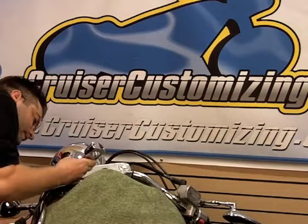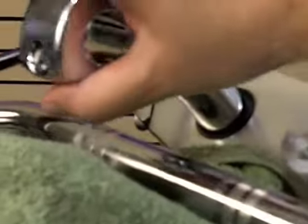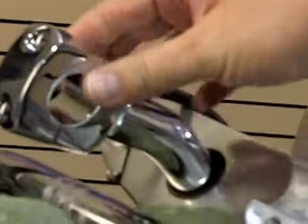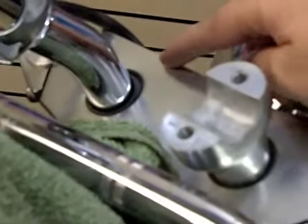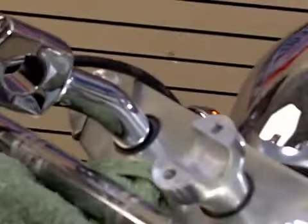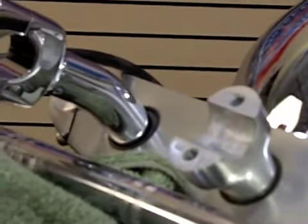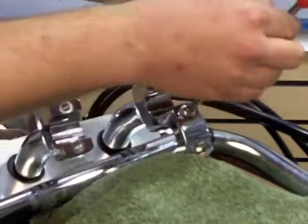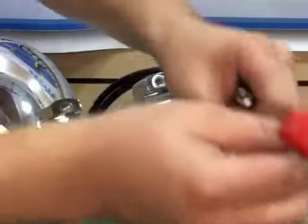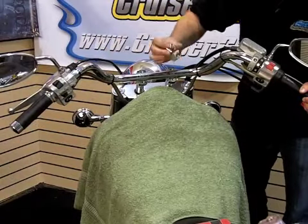Attach the riser. Now before I go any further, I want to point two things out. One thing is that I'm not going to tighten this all the way down because I want to make sure the bar fits through here and everything else up here gets snugged down before I tighten the bottom of this bolt. But take a look at the vast difference between the stock riser and the new riser from Show Chrome Accessories. Now that we got both these risers installed and looking good, we're going to go ahead and remove the top clamp here.